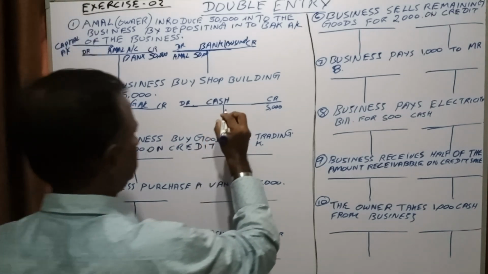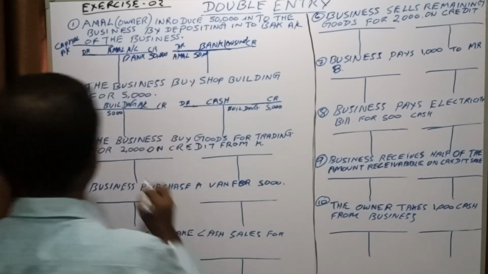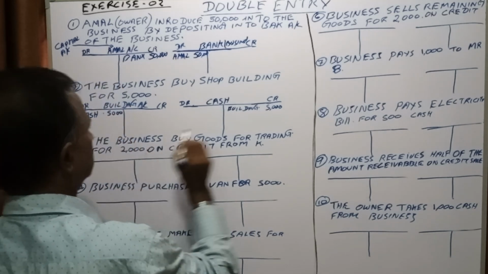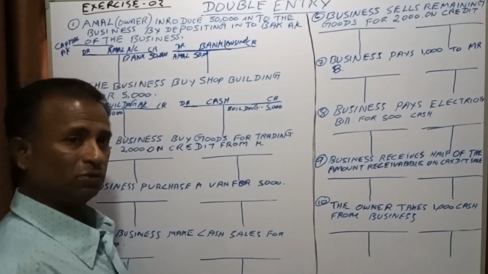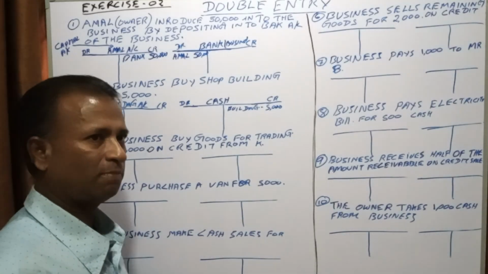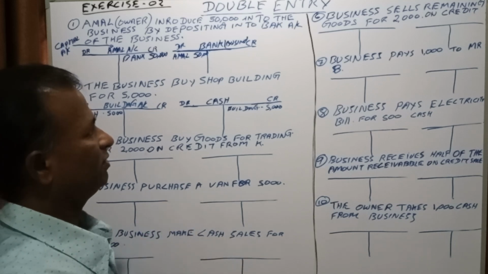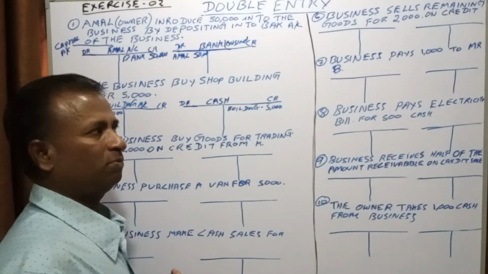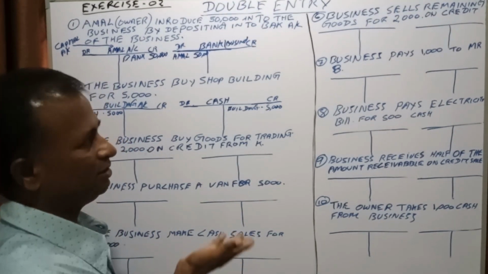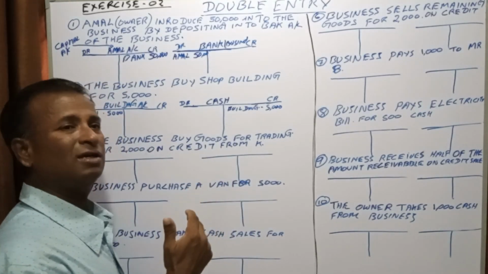What are the corresponding entries? Here you will mention building. Here you will say cash. This is the entry. So you have to go through my previous chapter. I think, not this one, this is chapter number 7. In chapter number 6 you can see the idea I have given, how the debit and credit we have to pass for the assets, liabilities and equity, expenses and revenue. When there is an increase in those elements, what entries have to be passed? If there is a decrease in those elements, what entries do we have to pass?